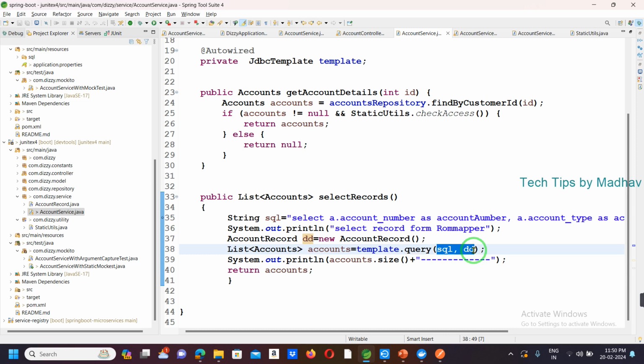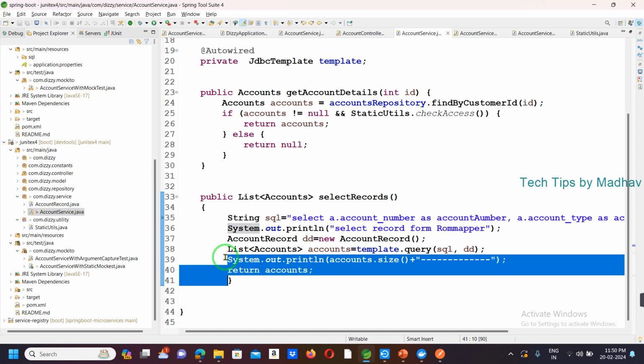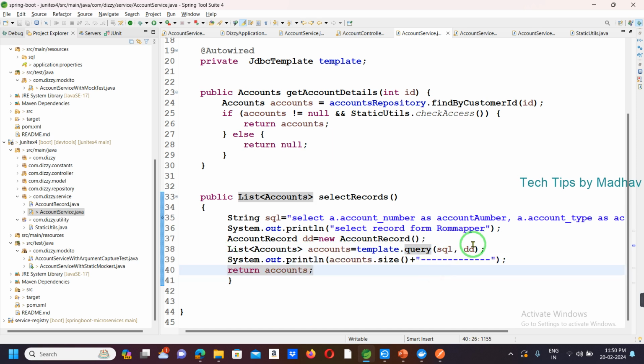Now if I write a test case for this service, what will happen? This we can convert into stubbing. If you provide the stubbing, this statement will not get executed, and it can just assume the dummy response and proceed with the remaining execution. So here the question is, what is the guarantee that the parameters we are using inside this method are updated properly here?